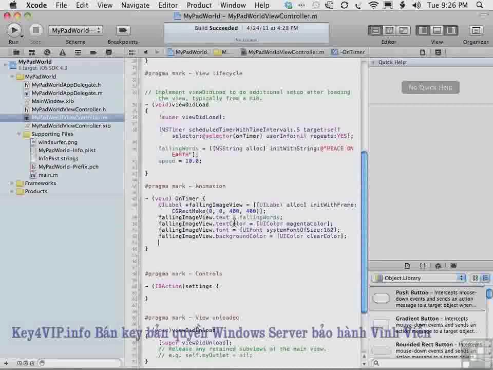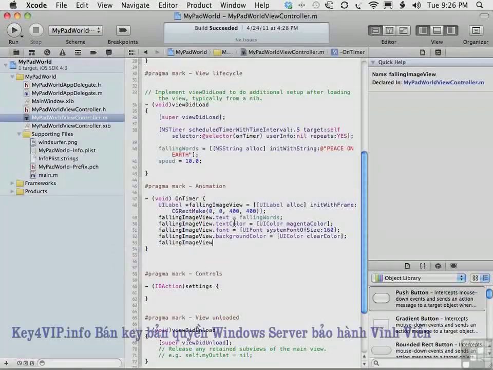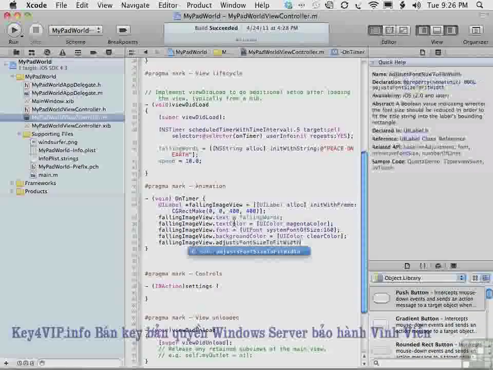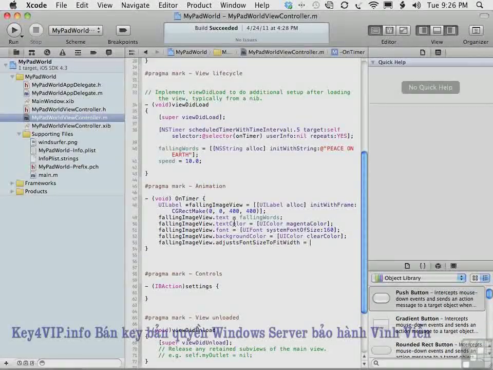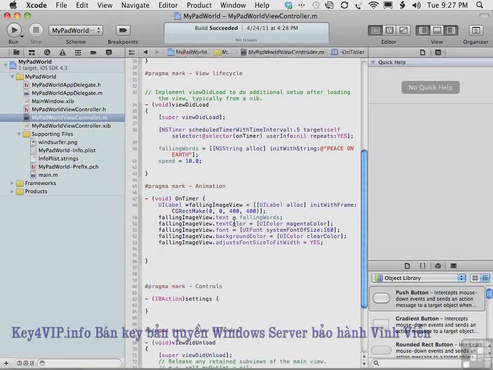And to deal with maybe a long string of text, if the user types that in, we're going to set the falling image view adjustsFontSizeToFitWidth to YES, so that the image view adjusts the font size to fit a much longer string. Now we're going to do a different thing than we did in the iPhone app. We're going to randomize the starting and ending point of the label that we're doing here, the falling image view.